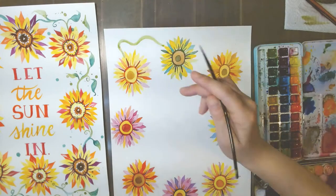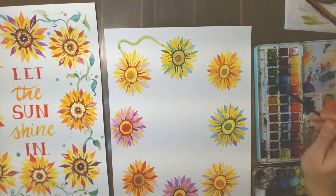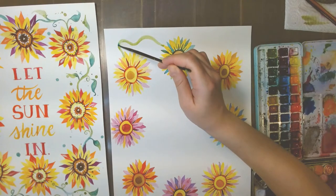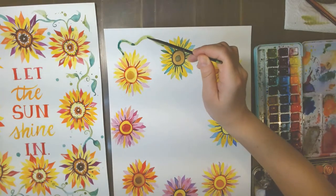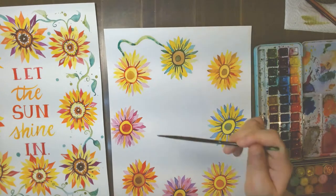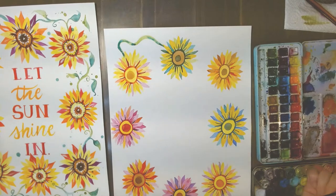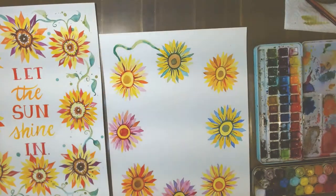And then it kind of goes like under the flower. And then to get a second color in there, I just take some of this emerald and just kind of dab it into the green you just did. You could do little bits or a lot just to get two tones in there. You can let it kind of spread where it wants to.